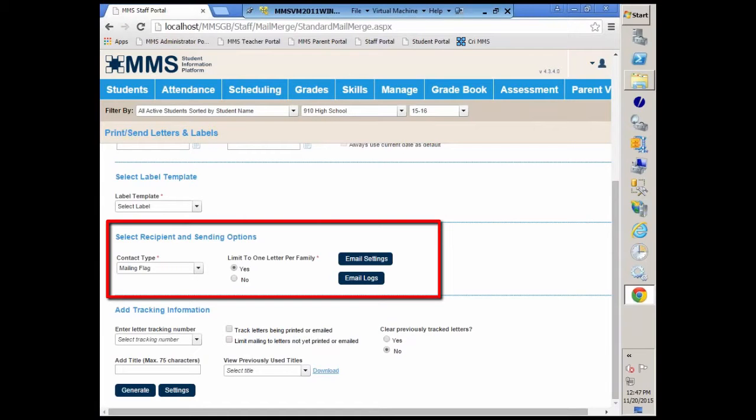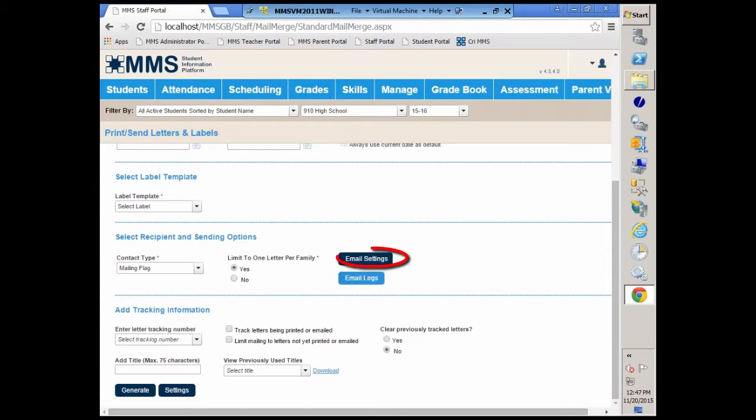That student information, even though I am limiting my letter to 1 per family, it's only going to contain the information for one of the 2 or more students that may be linked with a family code. And that's family code per school building. If I was in a full school database, then it would include all students.